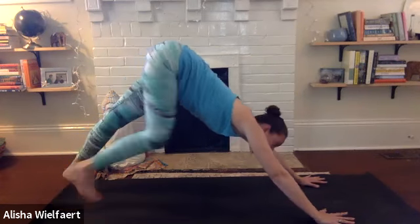Looking forward, step your right foot forward to the top of the mat. Plant your back heel down, arms lift up, reach up. Now, check in once again with your core. Hug in, knee over top of your ankle, chin tucks towards your chest, lifting up. Big breathing. Hands come down on either side of your front foot. Step back to plank. Lower down, knees, chest, and chin, or chaturanga. Inhale, upward. Exhale, downward facing dog. Breathe your way in.